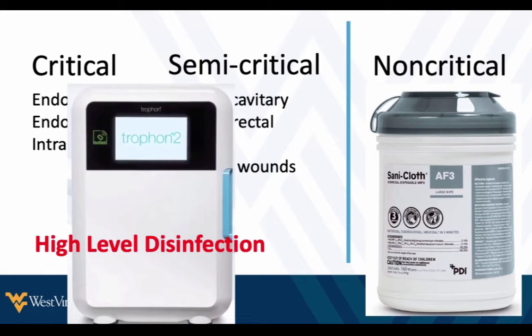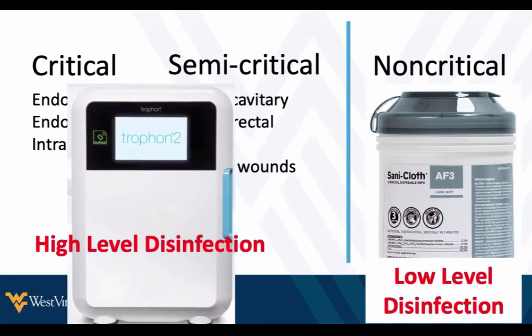But almost everything you're going to do, including percutaneous IV sticks with a sheath over the probe, is non-critical. Sani-Cloth sanitation is fine unless you're very worried that there was blood contamination or something on your probe itself. That's considered low level. Sometimes people will split hairs about intermediate, but that's just low level disinfection.